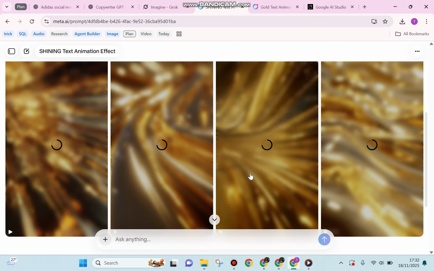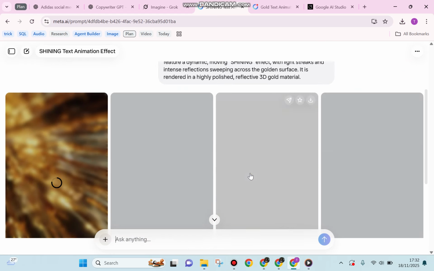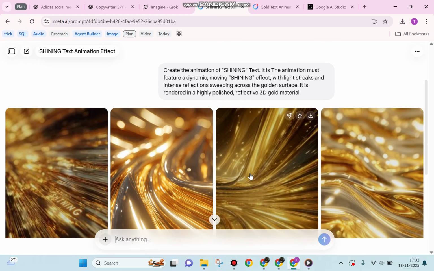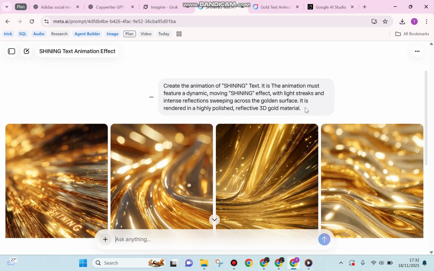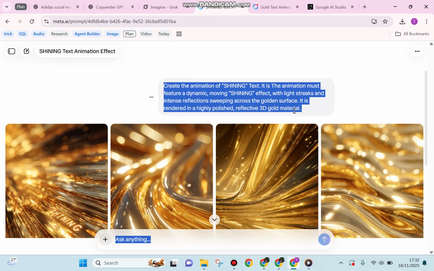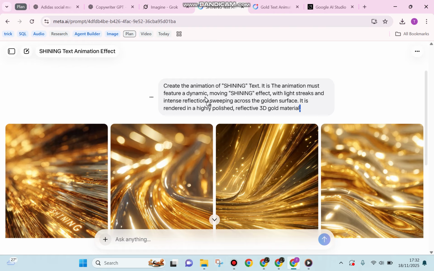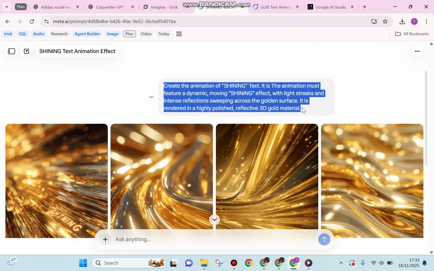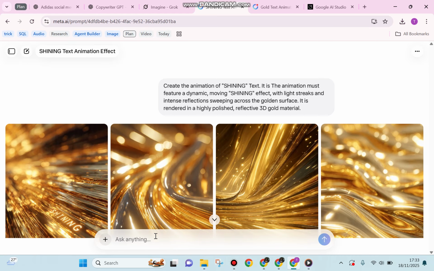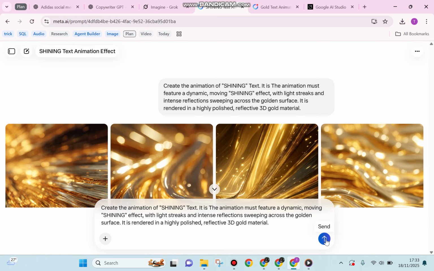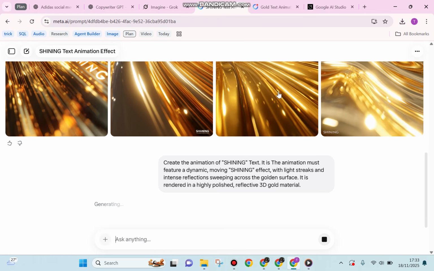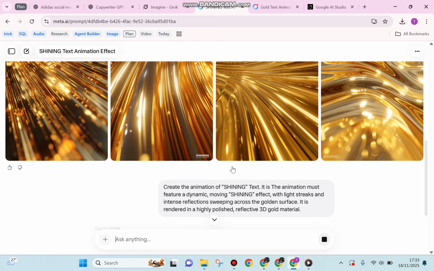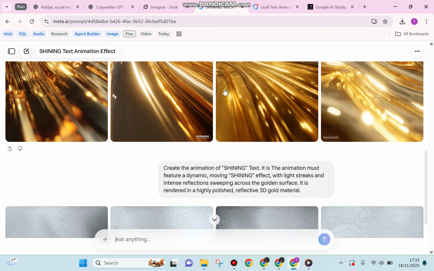And if you feel like the result is not following your desire, don't worry, because you can still regenerate it. For example, this one, and click send again, and after that it will show you another animation over here.